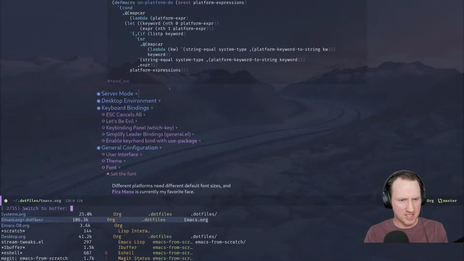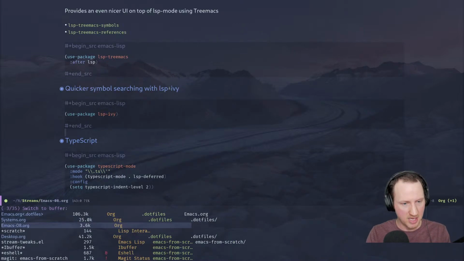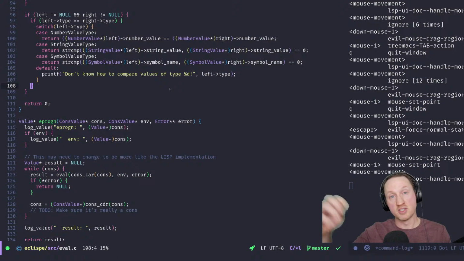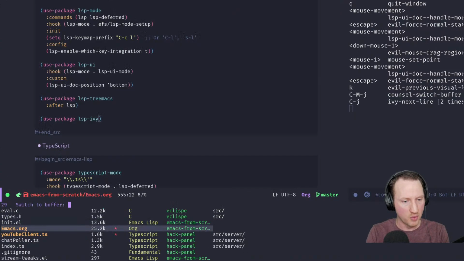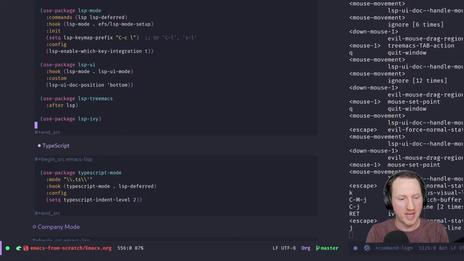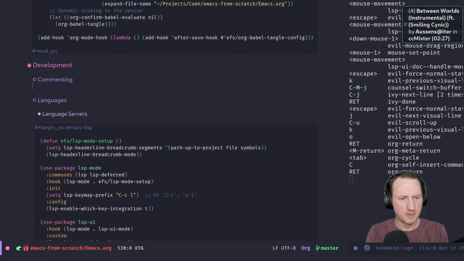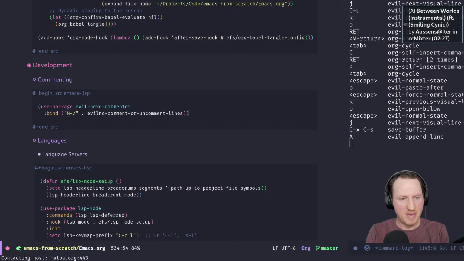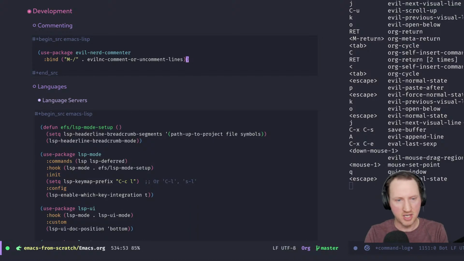So one last little bonus thing, which is not necessarily such a special thing, but it's something that can be helpful to you. Oftentimes you need to select some text and comment it. There is some built-in functionality in Emacs for that. However, I find that it doesn't necessarily do what I expect it to do some of the time. So I'm just going to add a section here, commenting. And we're going to use this evil-nerd-commenter package from MELPA. And I've bound it to alt-/, I think that's slash if I know my slash characters correctly.